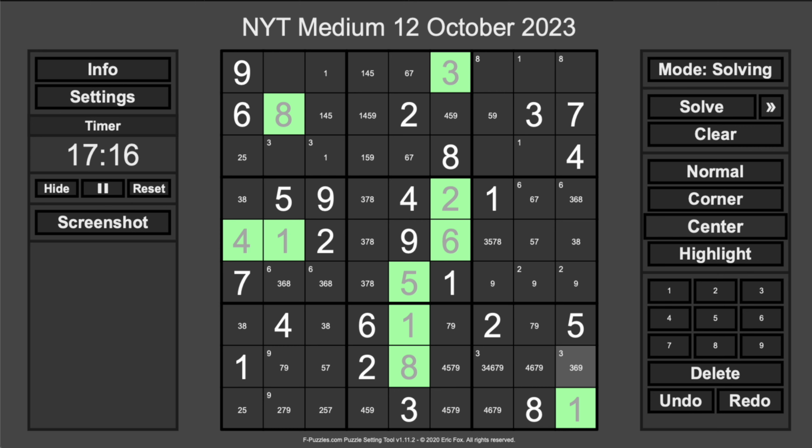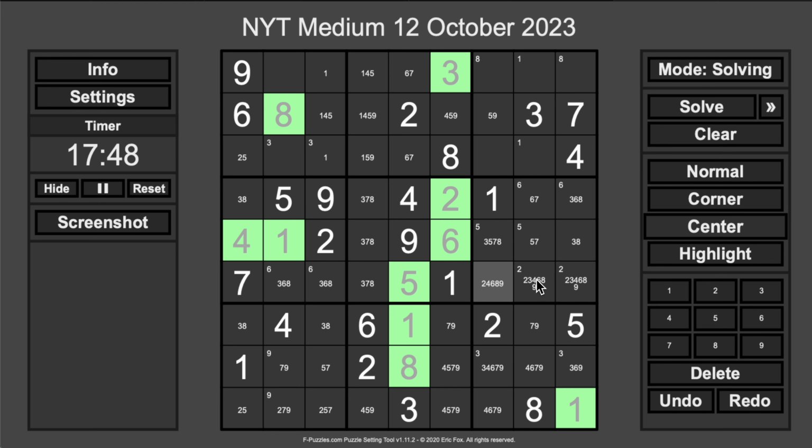Okay. Let's see. 5 in row 5 must be in one of these two. What does that mean for down here? We don't know much, do we? About that row. It can't be 1, 5, or 7. If it's odd, it's 3 or 9. If it's even, then any of the evens are possible.